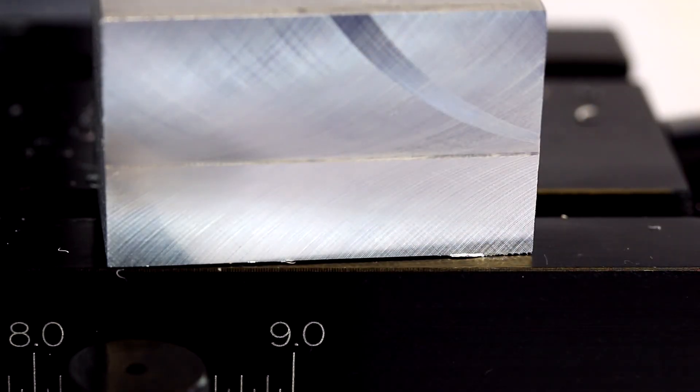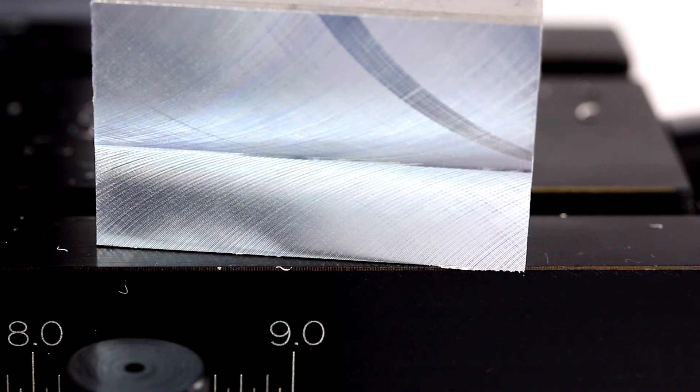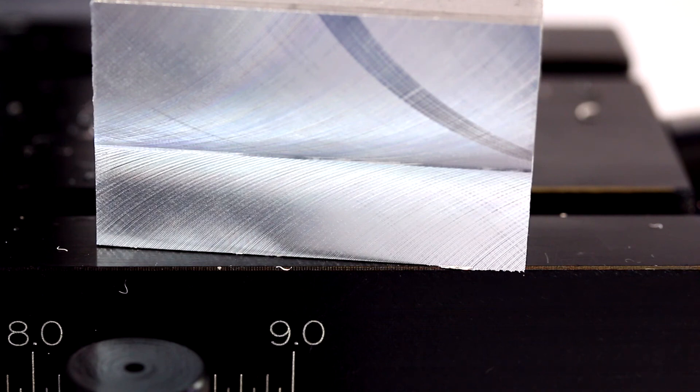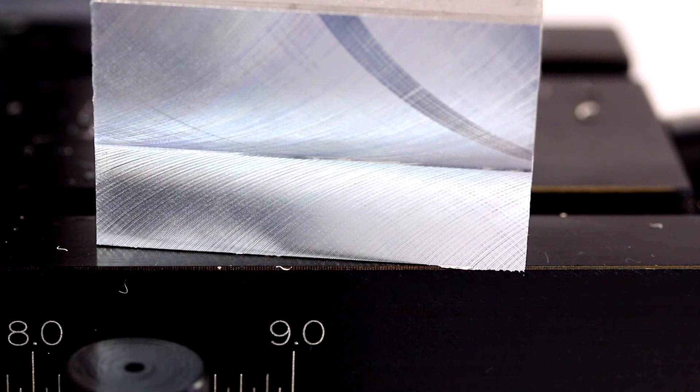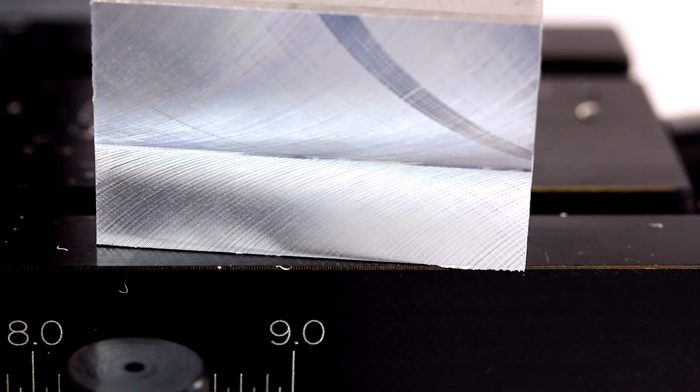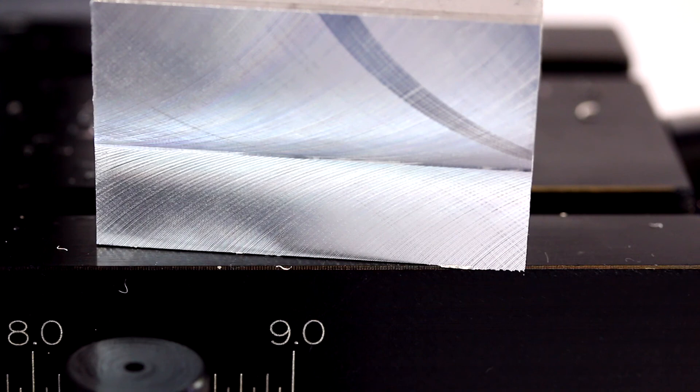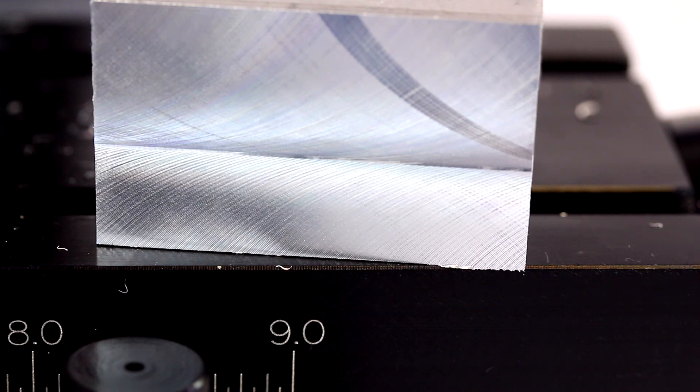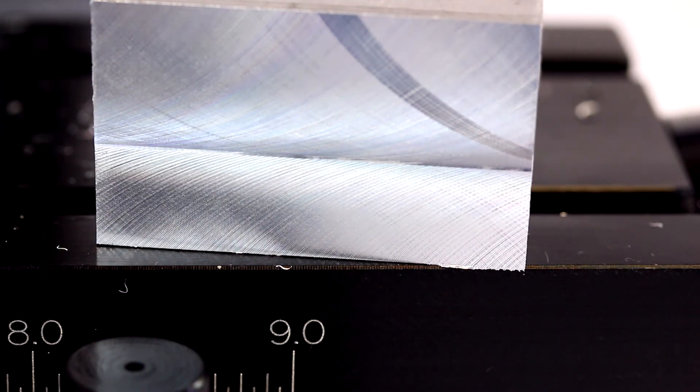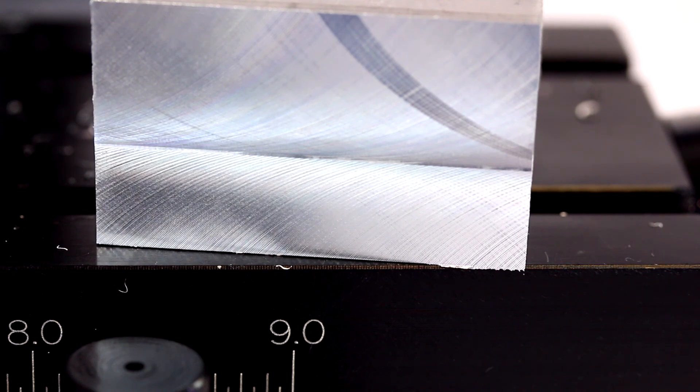So I'm just going to leave my adjustments as is for now because they're close enough for some of the samples that I want to make and use for demonstration purposes. So I want you to see that the mill does not have to be perfectly aligned in order for you to turn out pieces that are quality. Now, you do want it somewhat aligned, aligned as close as we've got now or maybe a little bit more off, but not much more off. I mean, the rough alignment we did, we could definitely see some poor quality in our work pieces. We could definitely see some very rough cuts, and we didn't do all these samples and we didn't use as large a diameter cutter. So our misalignment was not as pronounced as it could have been.